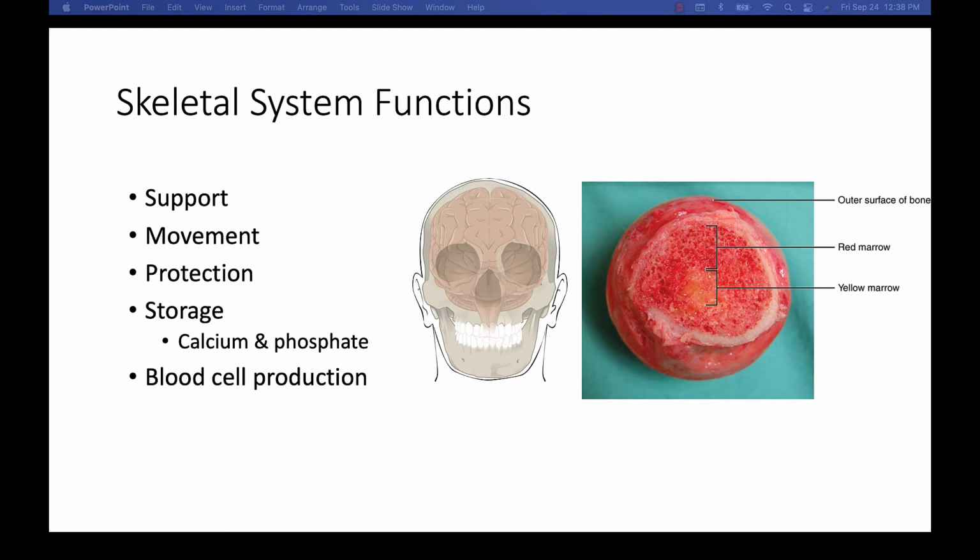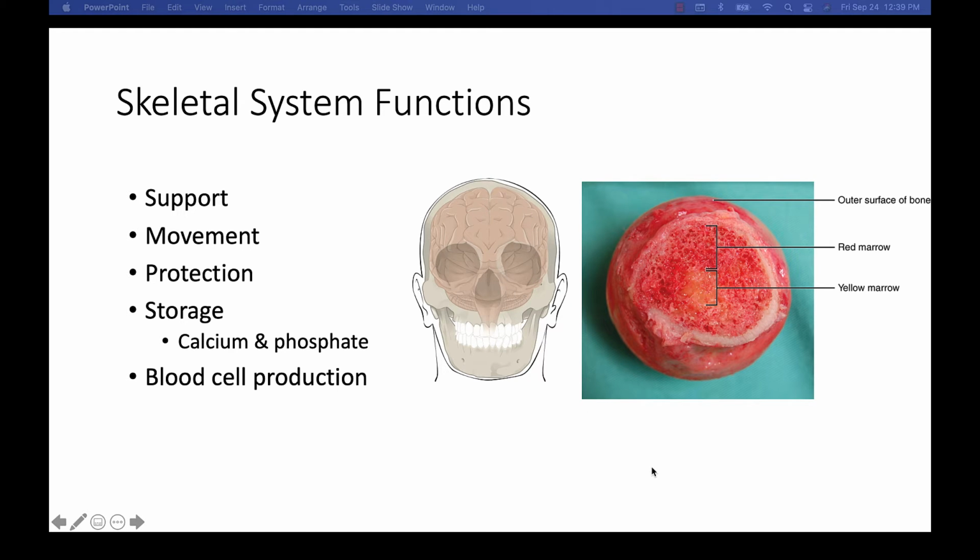Your bones have multiple functions. The most obvious functions are those that are visible through observation. Just by looking at someone, we can see how bones could support, facilitate movement, and protect the body. You can think of bones as supportive scaffolding for your body. So without them, you'd be a limp mess of organs, skin, and muscle. Your bones also facilitate movement by serving as attachment sites for your muscles. Bones also protect internal organs from injury by covering or surrounding them, such as your ribs protecting your lungs and heart, or the bones of your cranium protecting your brain.